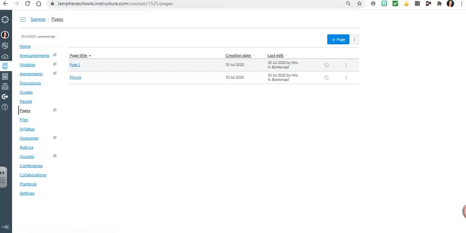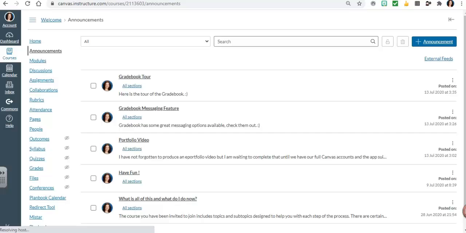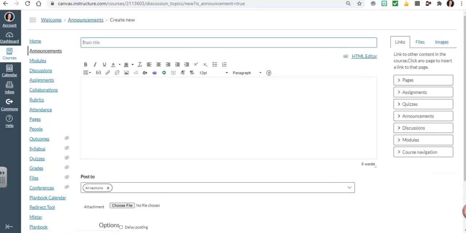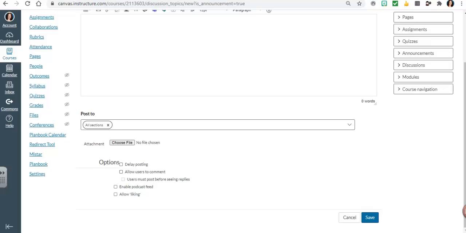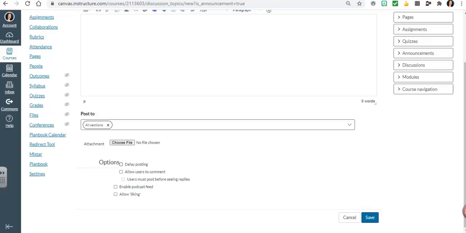Okay, so announcements. Let's go ahead and see what that looks like. We look at announcements, click on announcements, and I can simply add an announcement. Again, same rules. Everything up here is really simple and never changes. And I can delay the posting. So let's say that I want to remind my students that there's a test on Friday, right? So quiz on Friday, remember to study for it. I can go ahead and do that, and then I can delay the posting so it goes up Thursday afternoon.